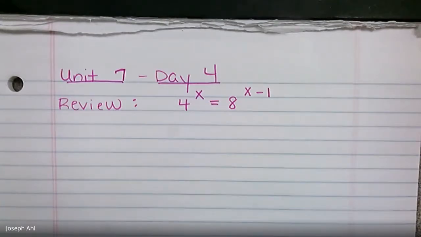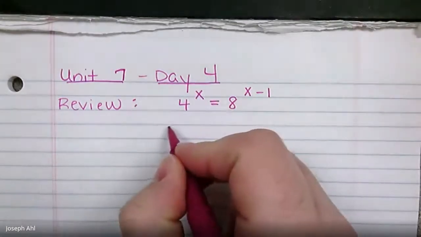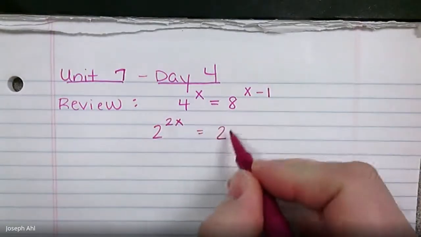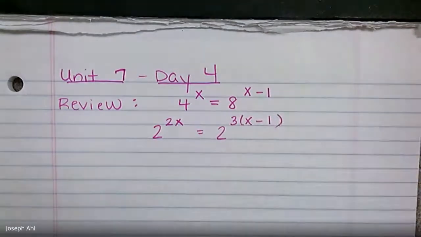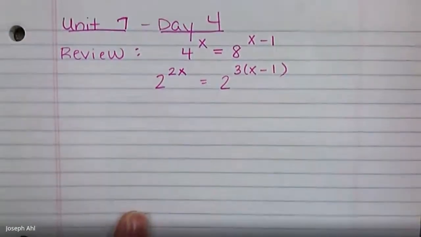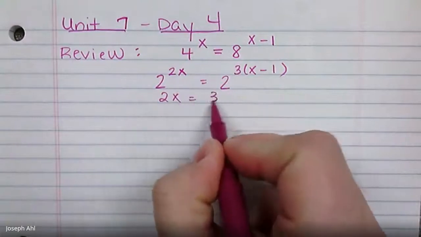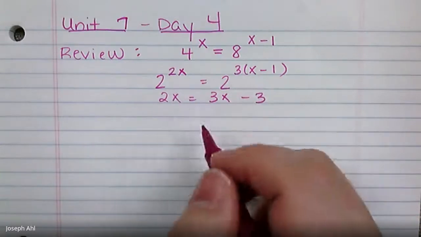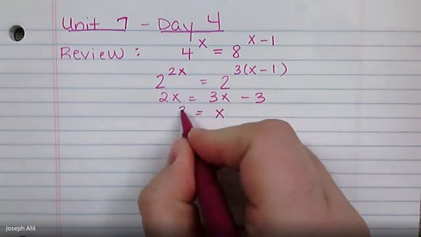If I gave you an exponential equation, such as 4 to the x equals 8 to the x minus 1, if we wanted to solve this, we would think about making a common base. With bases of 4 and 8, hopefully you would think about dropping those down to base 2. Once I do that, we can express the left side as 2 to the second power, so that would become 2 to the 2x. 8 is 2 to the third power, so that 3 is going to get distributed to the x minus 1. If we continue to solve, we get 2x equals 3x minus 3 after distributing. And if you switch the order around and combine like terms, you would get x equals 3.